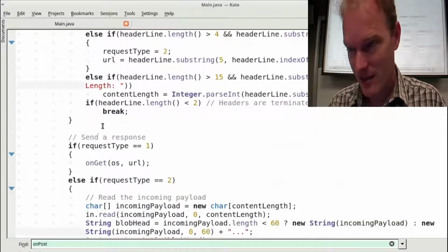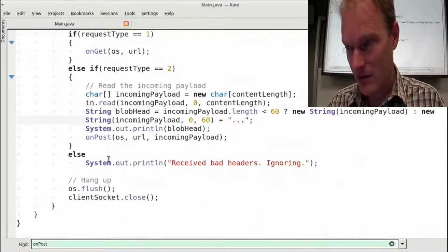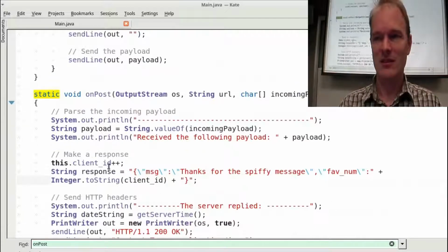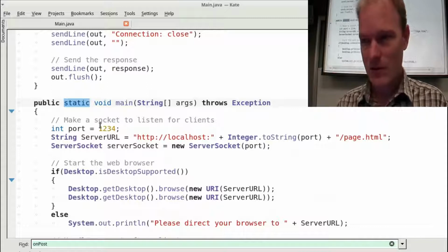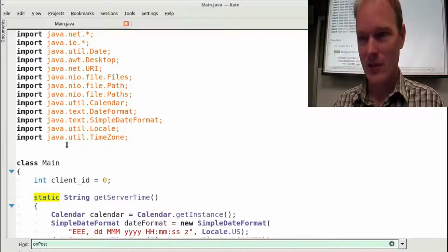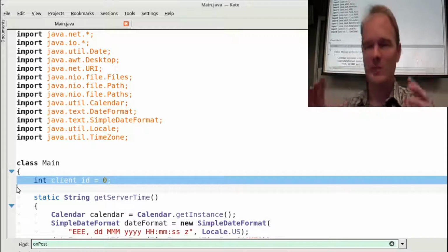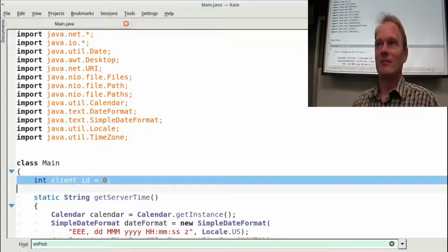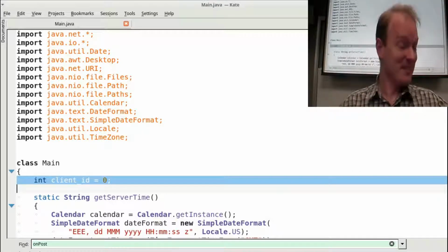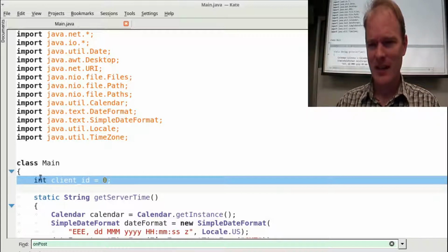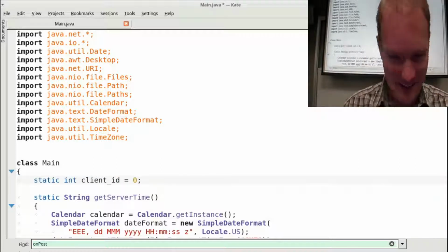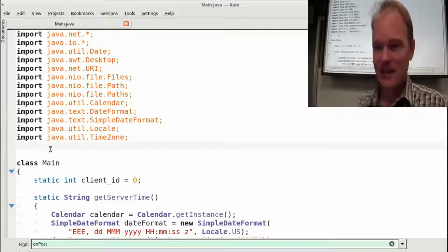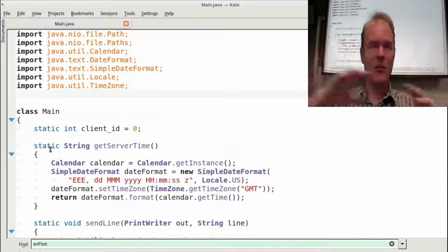Main is static. Main calls that. Basically, there are no objects anywhere in this program. It's just a bunch of static functions. You see that? So how are we going to store a number anywhere? We can store it in a member variable, which means all objects of type main have a client ID in them. But there are no objects of type main. Right? Oh, we could make it static too. That's the worst hack ever. Let's do it. Okay. Here's why that's a bad hack. This is basically saying that there can only be one object of this whole program, ever.